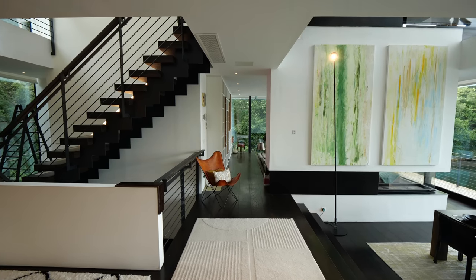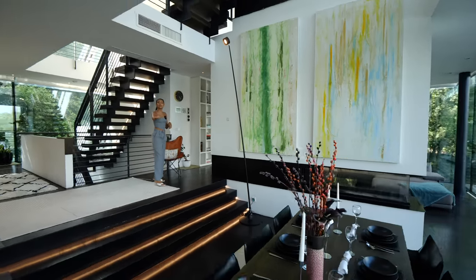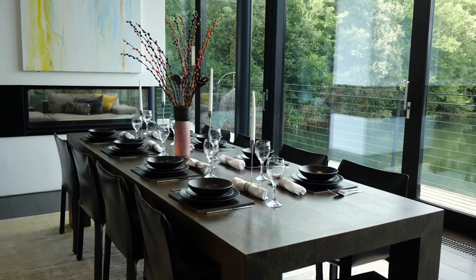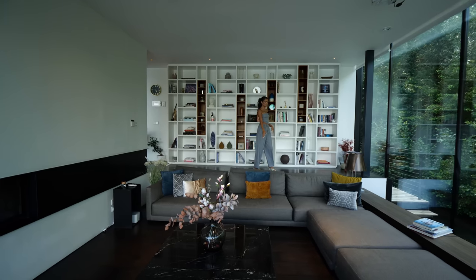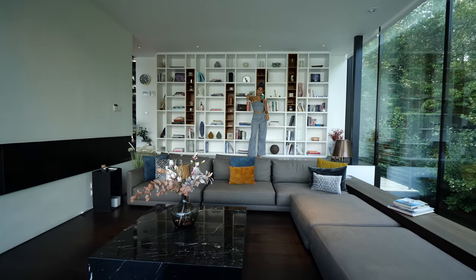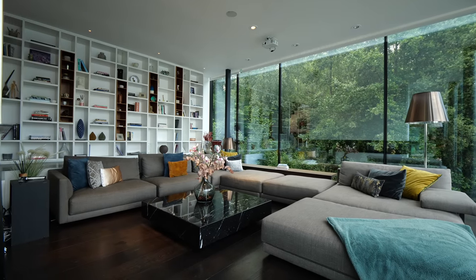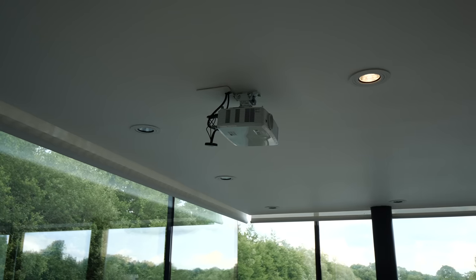The next kind of reception room is this lounge. So Tom is going to go past the dining room, which is there, by the way, which I totally didn't forget to mention, and you knew it was there the whole time. Into our sunken snug. Like I said, the property steps down, so Tom's below me right now, and we have this beautiful, really cozy sofa setup opposite the fire. We've got a projector screen there and a huge blank white wall.